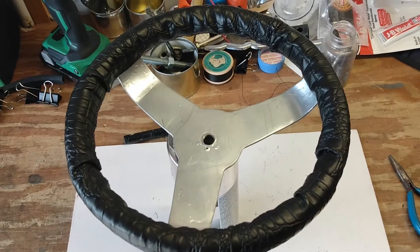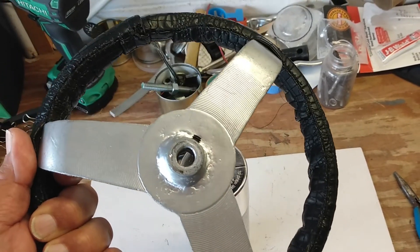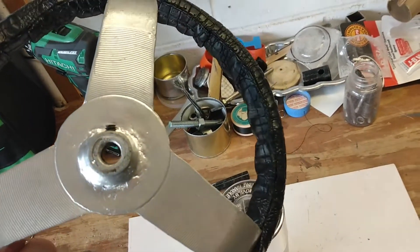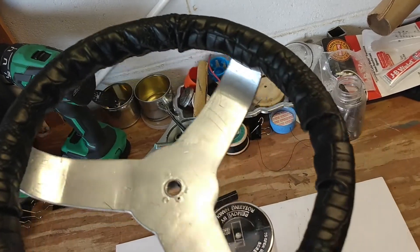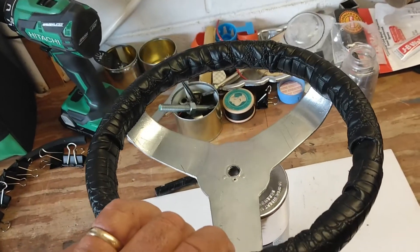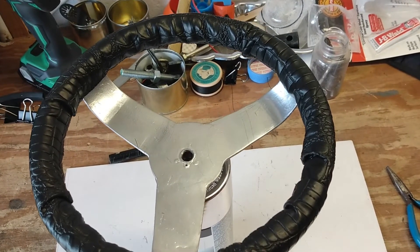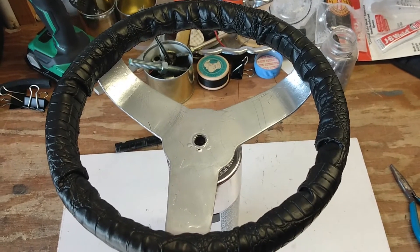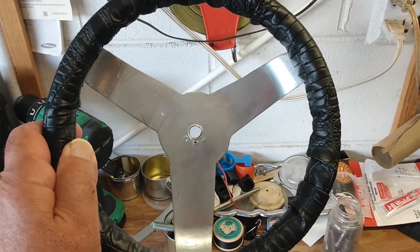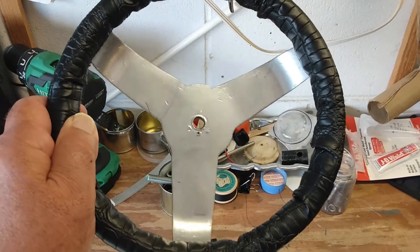The sewing on the wheel is finished and it came out pretty decent. The areas I was concerned about — where the fabric puckered because the inside circumference is shorter than the outside — came out pretty good, just a few little bumps. I'm still not really happy with how the center looks, but it is what it is. For a frying pan that used to cook eggs and make me breakfast, it came out pretty decent. I guess I'll be hungry every time I grab this wheel looking for ham and eggs. It's time to mount it on the car and hopefully take it out for a test drive soon.